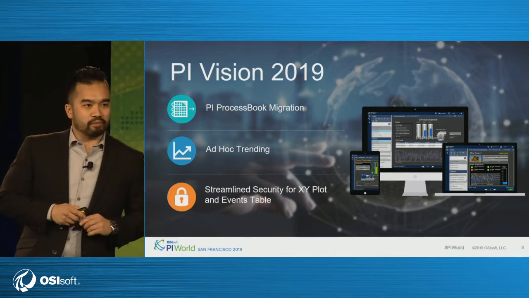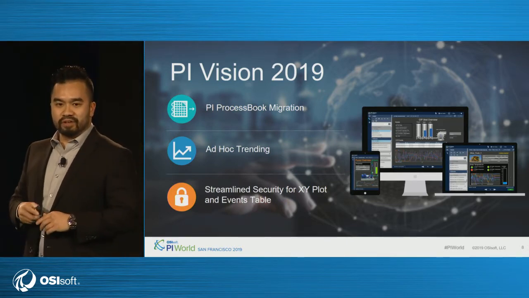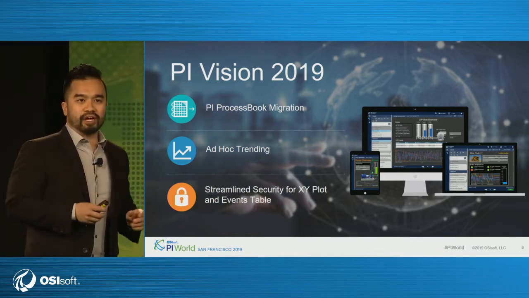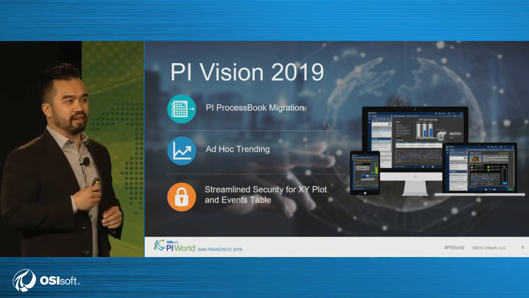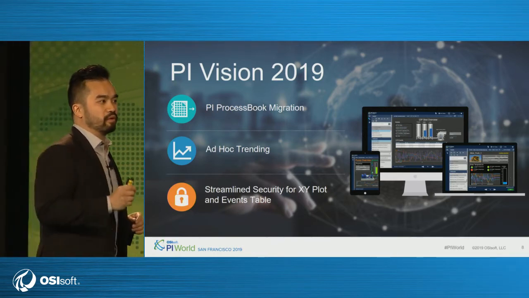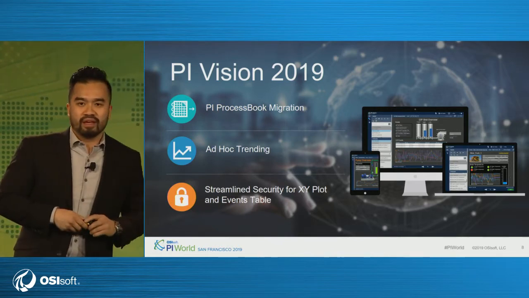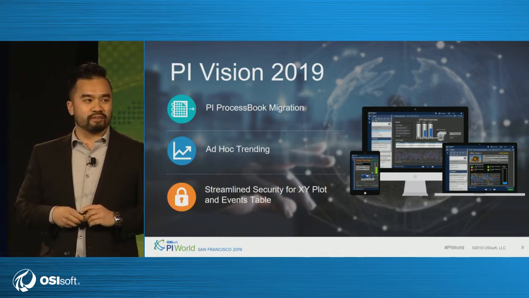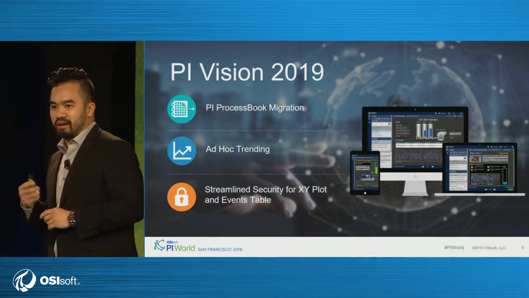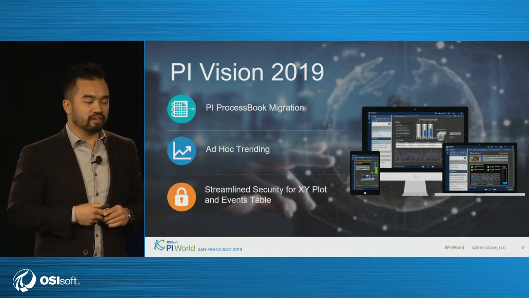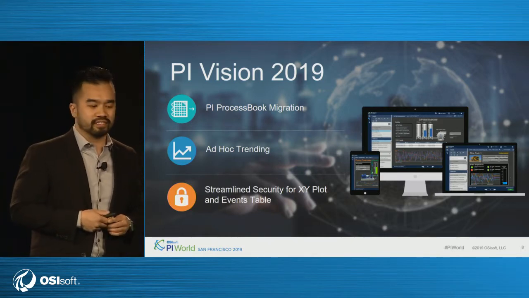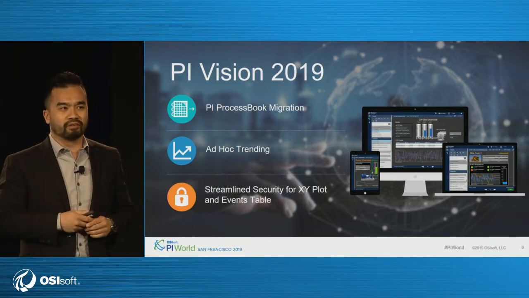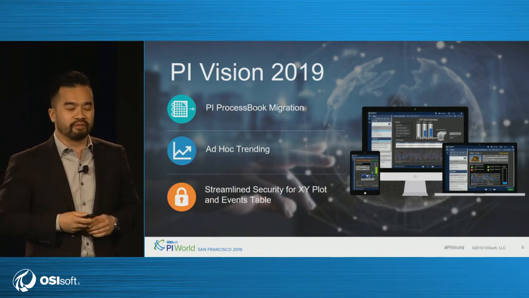And then on Tuesday, we went over ad hoc trending. This is a way for you to really reduce your root cause analysis. You can go to any display or dashboard that you're looking at, select multiple data items, and with one click of a button, send them to what we're calling the new ad hoc workspace. Those data items will be trended on an ad hoc trend right there for you, with some min, max, and averages, to accelerate your root cause analysis. That talk was this past Tuesday, and it should be published online already, so please feel free to go back if you'd like to see the live demo of that.